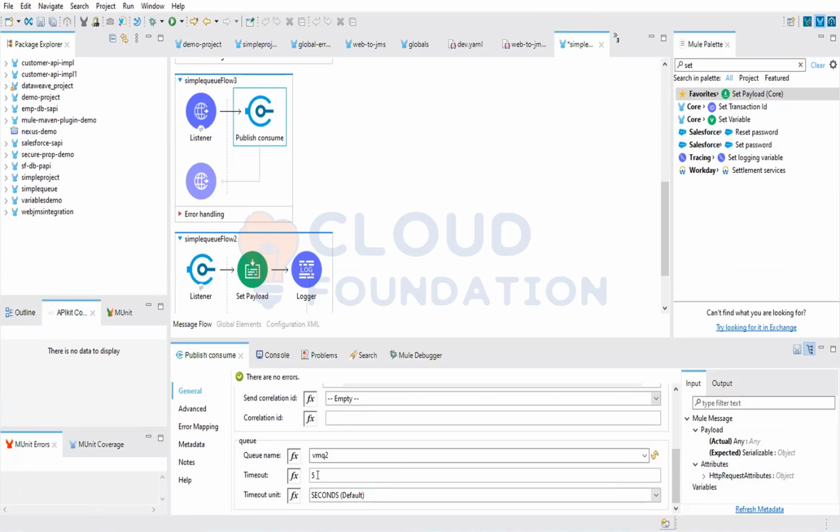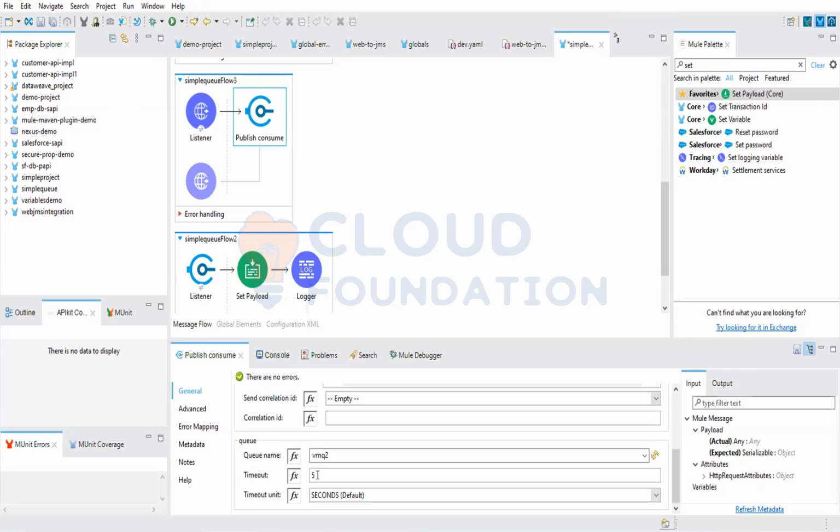If there is a problem or something like that, it's going to time out after 5 seconds. So it puts a message on the main queue and waits for the response on the reply queue, right? So it doesn't wait much. It's 5 seconds waiting for the reply.